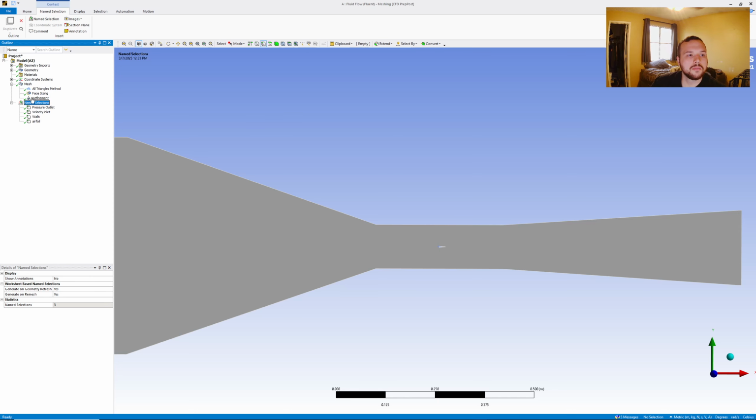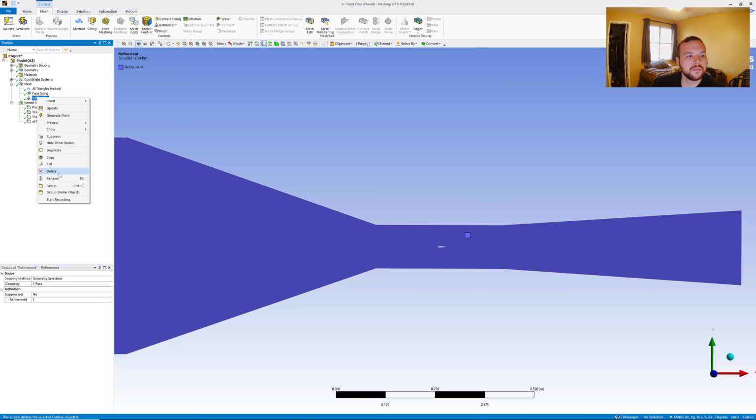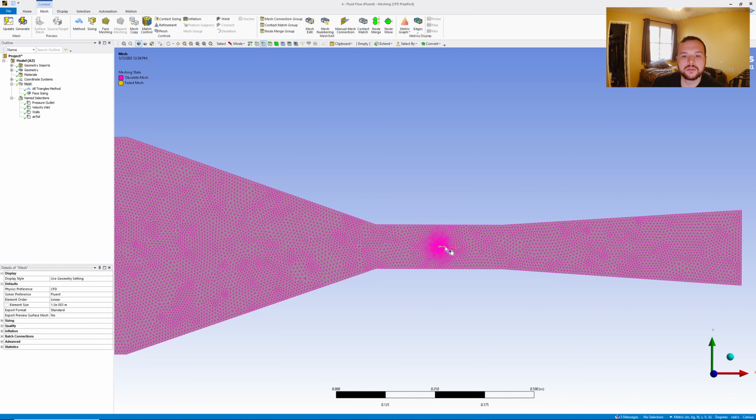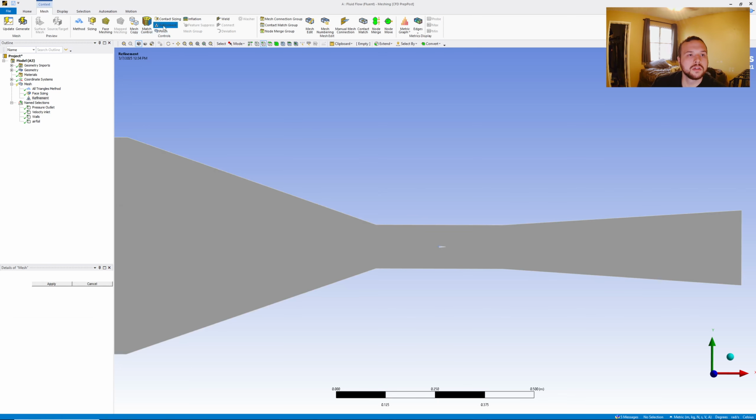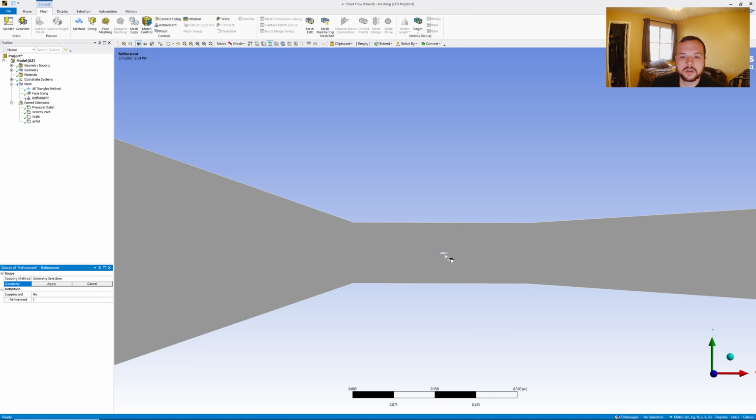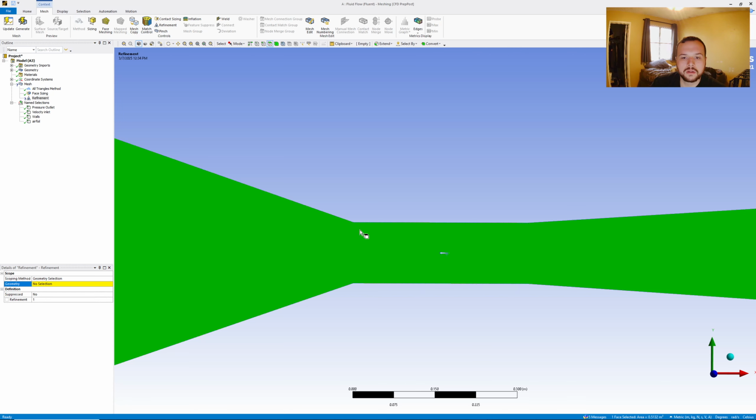And now sometimes ANSYS has an issue with the meshing. So what we're going to do is put in a refinement about this body right here, and we're going to apply it. Alright.